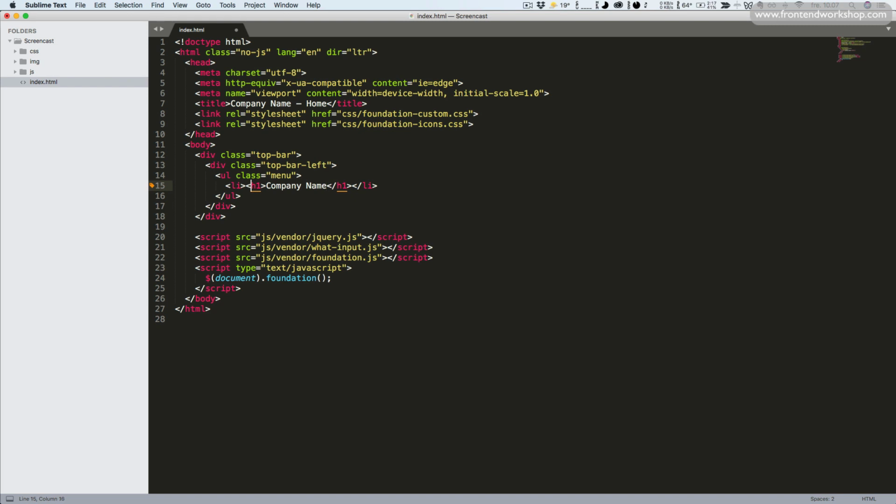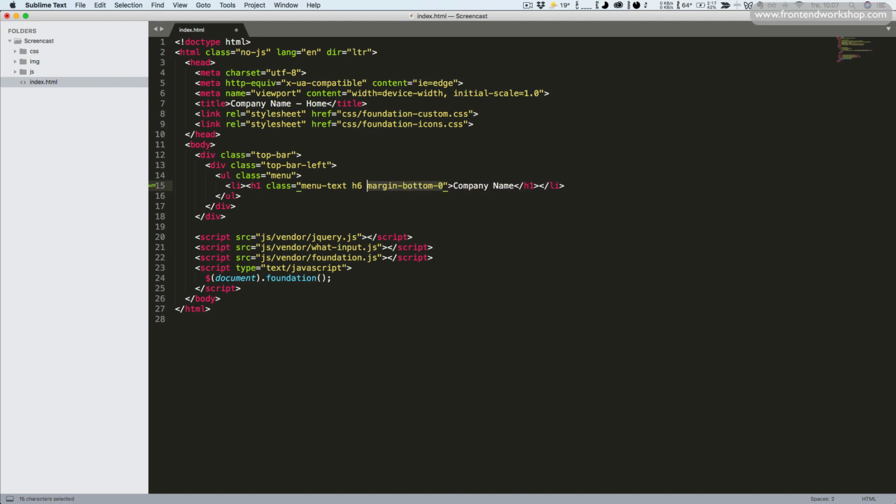Now to format this, we'll also add the class menu text and give it a text size similar to a heading 6 element by adding the class H6, and remove the margin in the bottom by adding the prototyping utility class margin bottom 0.